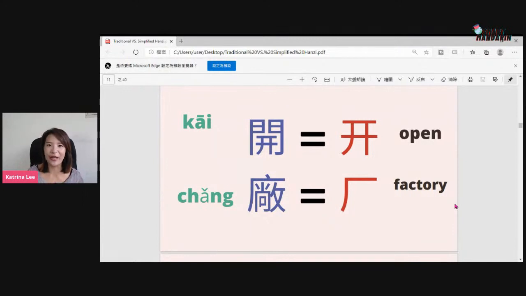And the other one is factory. This one I really don't understand. They just omit the whole thing, so factory becomes only like two strokes. Okay, I was like, wow. The first time I saw that simplified, I was like, whoa, that is too simplified. But in my opinion, I'm biased. I love traditional because I think it looks more beautiful. Writing is a lot of strokes, but to read, I think it's beautiful.